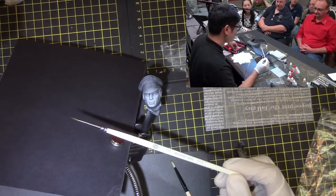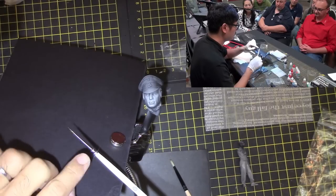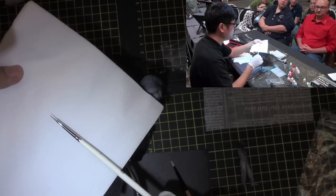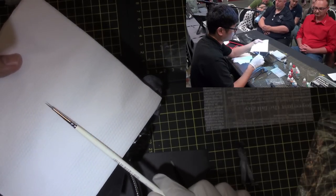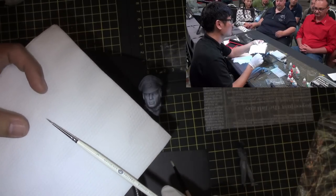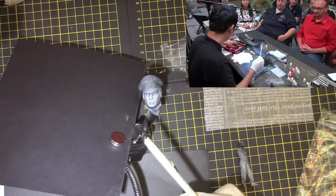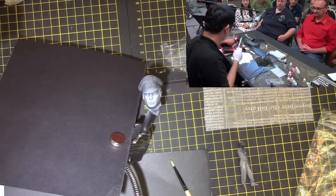The main difference between this and the regular Series 7 brushes is that it has, to a certain extent, the same design as the Spanish Escoda brushes. Just to let you have a look, this is how it appears. It is long. For those who are not familiar with hand brushing, there's a difference in the design of the brushes. The main point is the length of the bristles. I believe some of you, if you've been painting for a long time, swear by the Series 7 brushes.